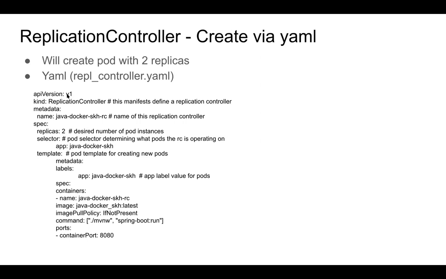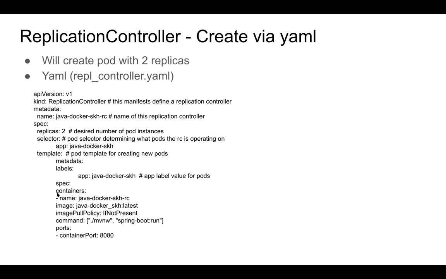So in this YAML, of course, the API version is v1 at this moment. And here we are specifying kind is replication controller. Earlier we were specifying kind is pod or other things. The name of this replication controller is the name I have given. In the spec, for replicas, I want to have 2 instances of this pod running. Selector, this is the selector I'm giving, and this should match what I'm giving in the template below. This is a pod template. In the pod template, you have metadata and labels, and the key value here should match the selector key value.